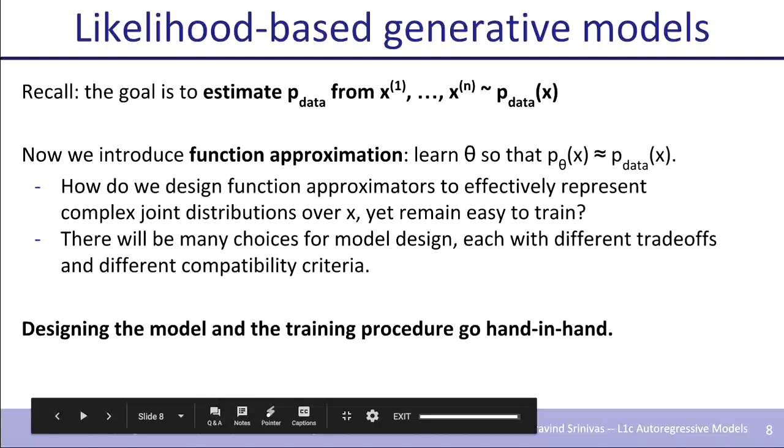So to unpack this sentence, there's actually quite a lot going on here. There's this approximate equal sign. What does that even mean? What does it mean for one distribution to be kind of equal to another? And how do we exactly define this theta? We will want to define it so that however we measure the difference between these two distributions, we can optimize theta, or find a better theta, to make them more equal to each other. So we need to design some kind of distance function between distributions, which is differentiable with respect to theta, and works on finite data sets.